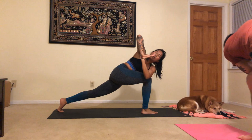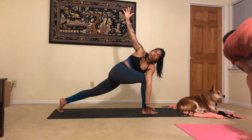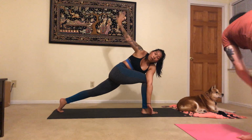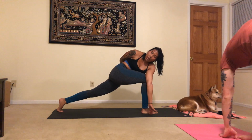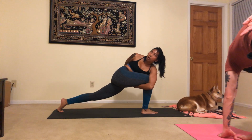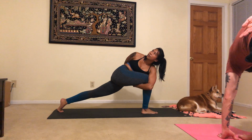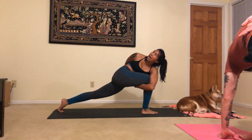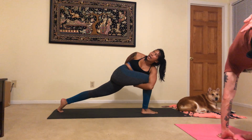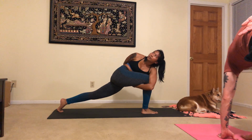From here, palms together. Maybe reach the right arm to the sky, left arm to the outside of the foot. Maybe a half bind, right arm behind your back. Maybe a full bind. Wherever you are, work for your twist. Take 2 more breaths. Lift your left heel as high as it can go. Straighten out that left leg. Take 1 more breath here.